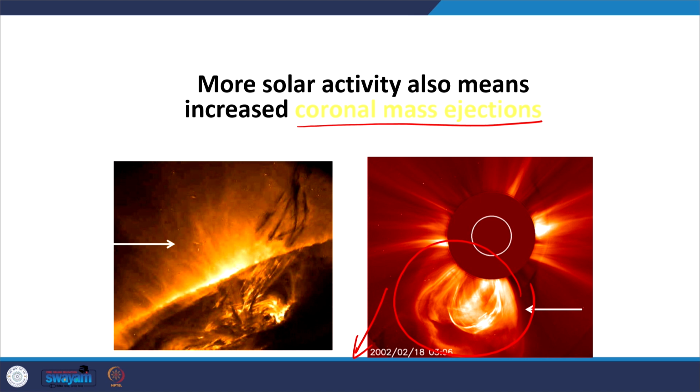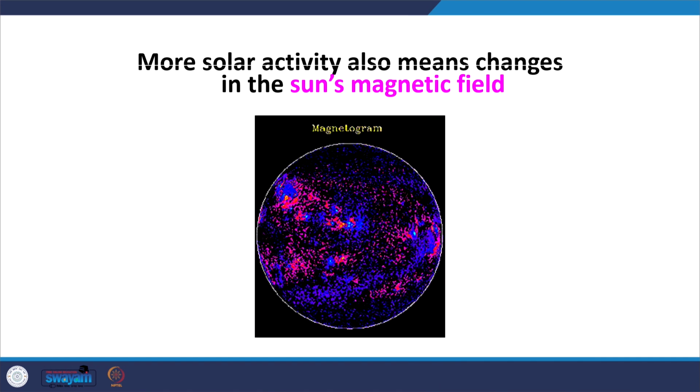Right. Now you can imagine the scale of the Earth to be just a dot in this image, and sometimes these coronal mass ejections can directly impact the Earth's magnetosphere. Sometimes you may imagine that the Earth is somewhere else where the path of the coronal mass ejection is not in line with the Earth. Sometimes it can happen, sometimes it may not. So this idea is called the geoeffectiveness anyway.